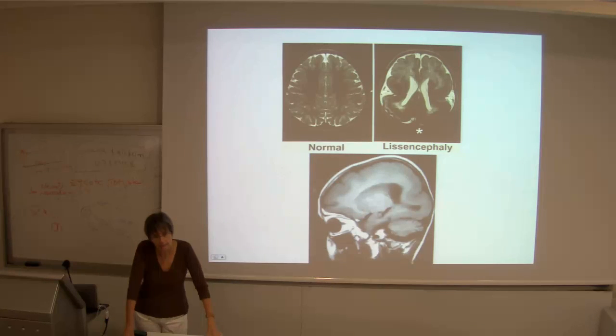Why is it not completely flat, but still there are some folds in it? Is there another process? Oh yes, there are more genes. The lissencephaly gene acts together with a gene which is called doublecortin and with dynein motors. It's not a fully penetrant phenotype. Okay, so you still have some sulci. This is why these children are able to think, but they are mentally retarded.